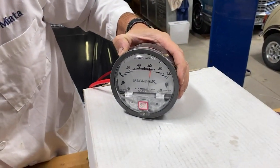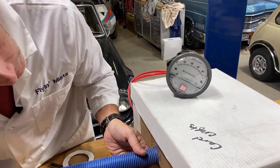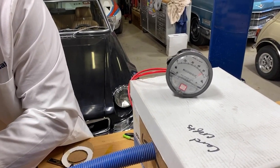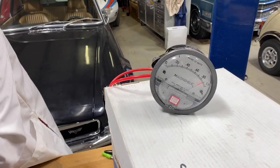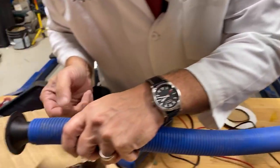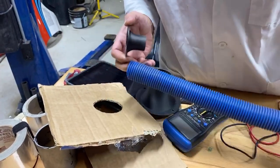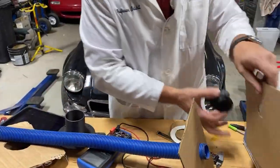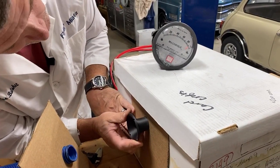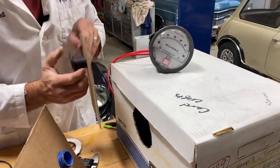Okay, so we're seeing about 0.6 inches of vacuum, or inches of water. Crazy unit. If I take this off, okay, so it's on, it's off. It's on, it's off. So you can see this goofy little inlet. Come on over, look at this end of it, Travis. So putting this inlet on, I'm reading the high end there is what, 90.9? I take it off again, and it drops down. And moving this hose, unfortunately, messes with it. I can do this directly. There we go. Lot of resistance. Less resistance. Quite a bit less, actually. Look at that.